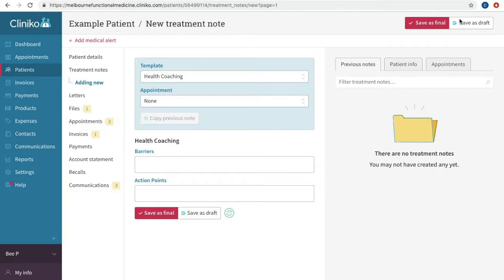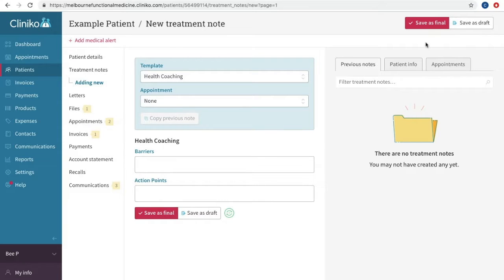And the value of putting all of this information into Clinico like we do is that it creates a timeline, so that if you want to look back at patterns or a timing sequence of any sort of symptoms or changes, you can just go in here where all of the treatment notes are and look back and be able to pick out what the pattern or the timeline looks like.